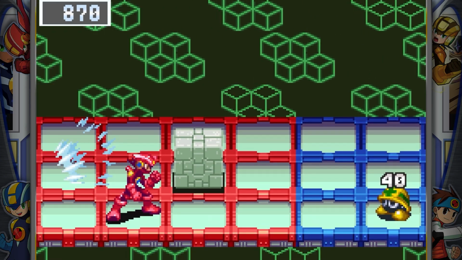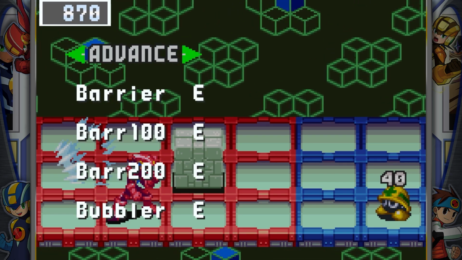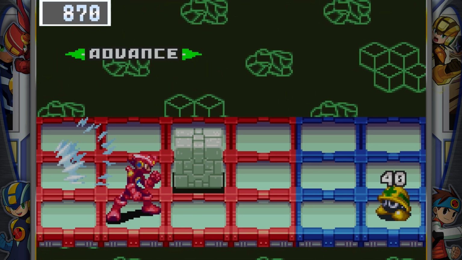Next up, if we use Barrier, Barrier 100, and Barrier 200 all in a row in the same code, we get 500 Barrier.